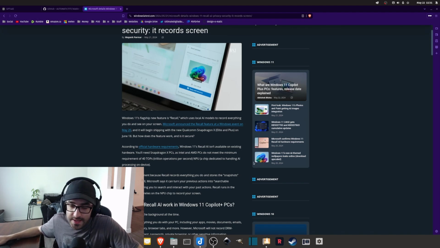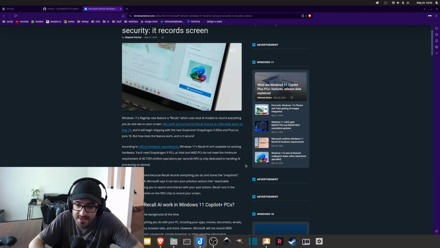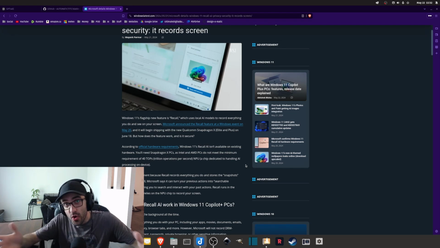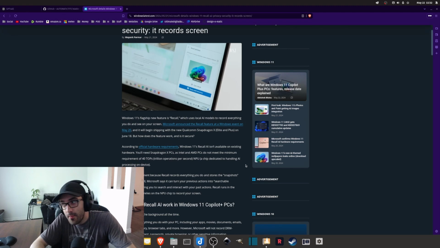And so the way I see it is that it's quite similar to your browsing history if you're using the internet or some sort of web browser. But in this case, it's not only going to be for your web browser, it's going to be for your computer and all your behaviors online. And so personally, as someone that spends a lot of time on my computer, when I see this kind of feature, I don't think that this is a feature that I'm going to actually need.